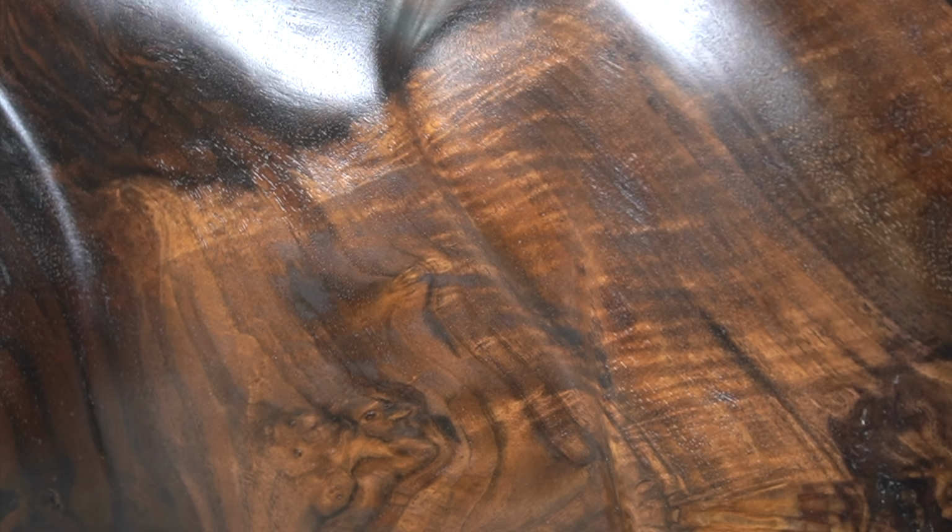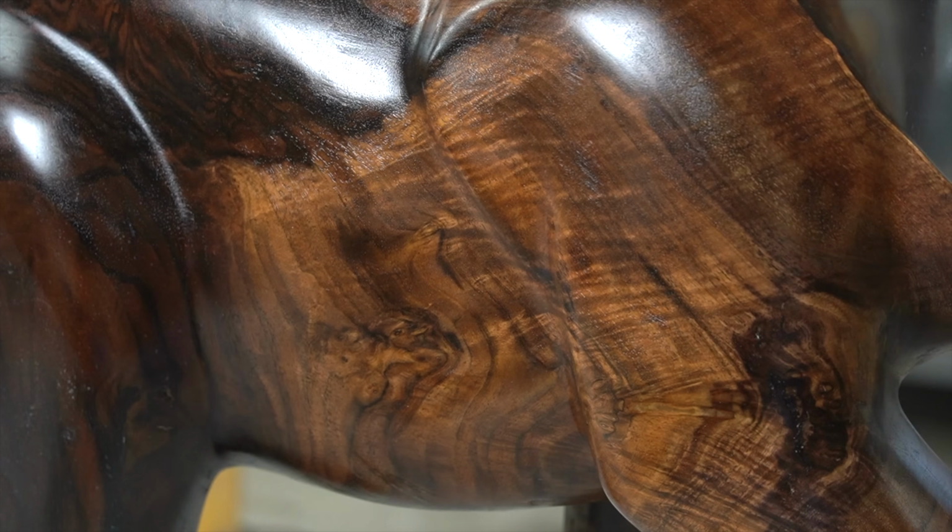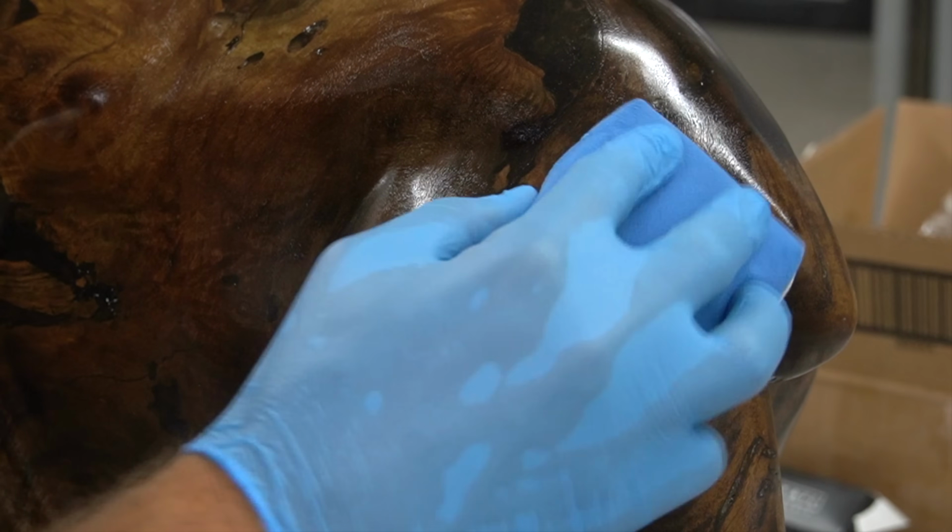I'm going to be using this N3 Nano finish made by Cam over at Blacktail Studios. This stuff gives this sculpture not only more added protection, but more depth and sheen as well, and I really like the look of this.